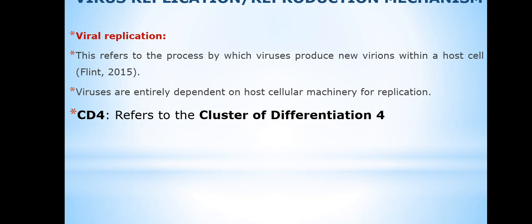I'll not go into details. The CD4 cells are sometimes known as T helper cells. Maybe you've heard of them. There's what we call T helper cells type 1, type 2, but you don't have to worry about that. All you have to know is that the CD4 cells are the ones that help you to fight different infections. If they ask you how they help you, they activate what we call antibodies. Antibodies are the actual soldiers of the body that go to fight those microorganisms that infect you. It can be bacteria, a virus, protozoa, or fungi.